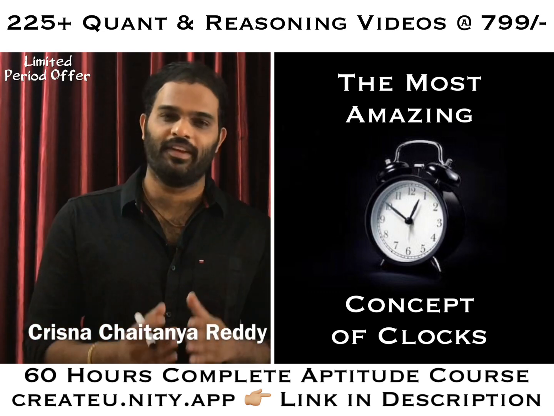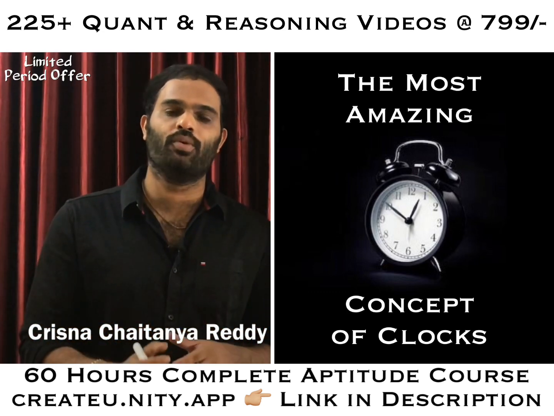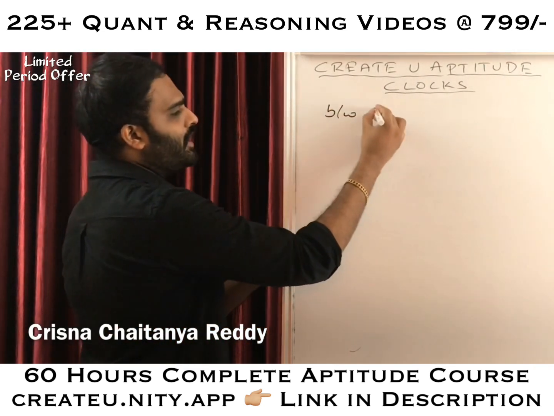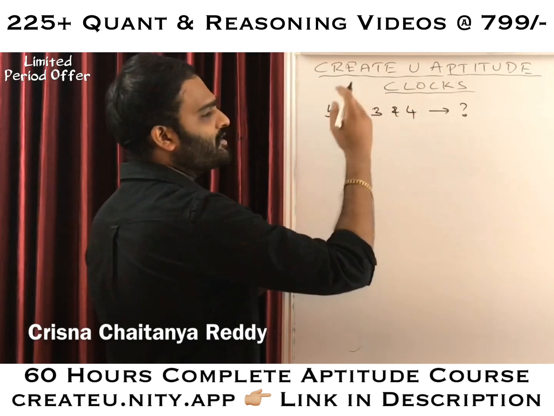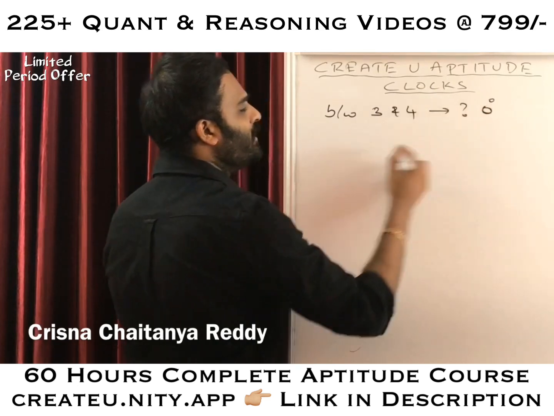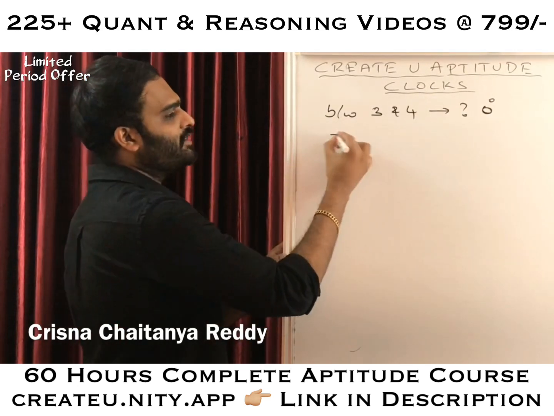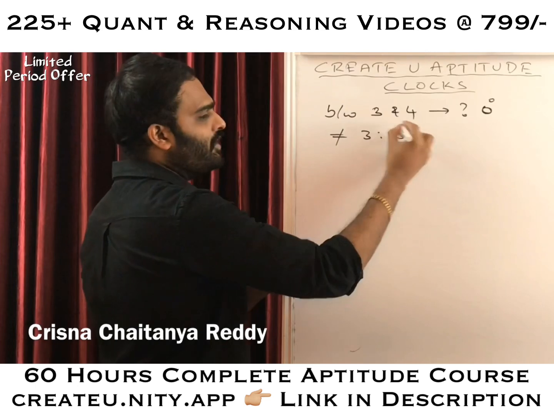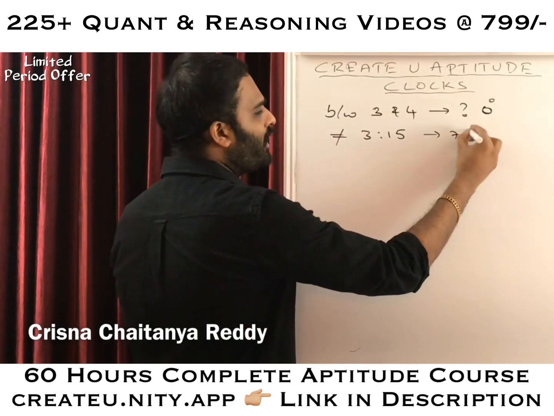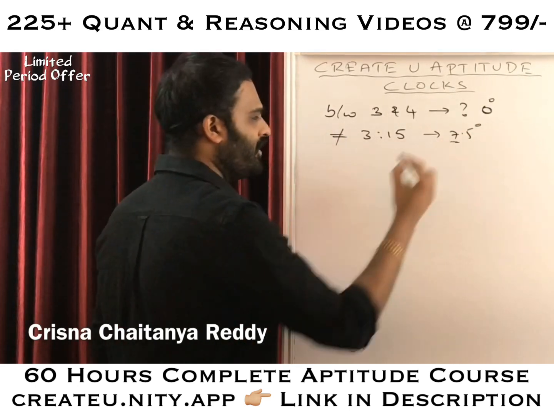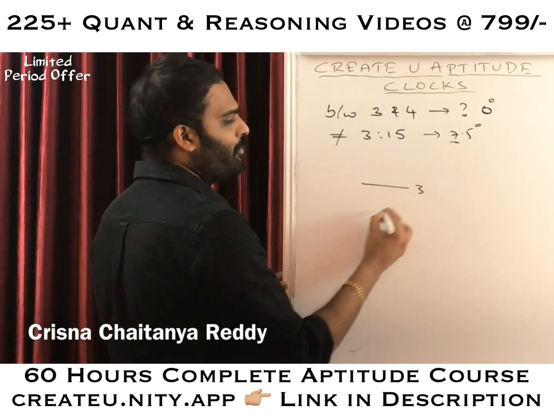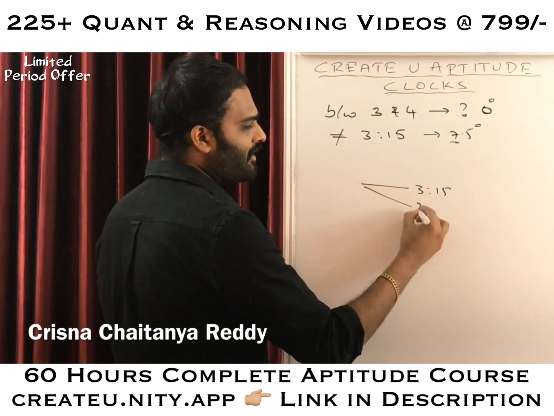If the question is between 3 o'clock and 4 o'clock, at what time two hands of the clock meet? That means he's asking us a question between 3 and 4. He wants us to find at what time they will meet. That means he's expecting the angle to be 0 degrees. And as I said, your answer cannot be 315, because at 315 the angle is not 0 degrees. At 315 the angle is 7.5 degrees. That is what we have discussed in the previous videos. So your answer is not 315, but you can realize that your answer will be between 315 and 320.